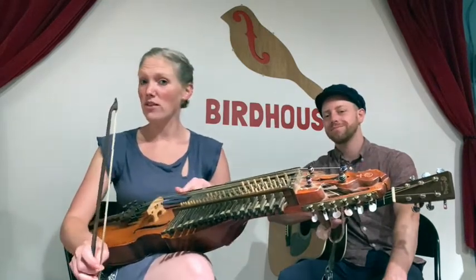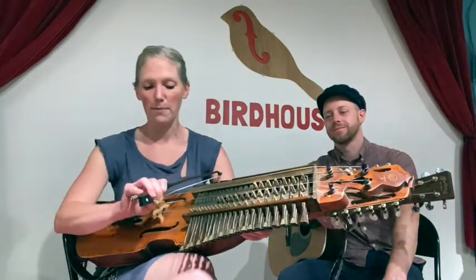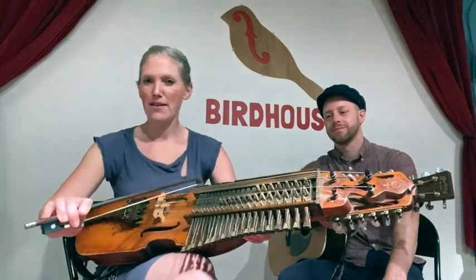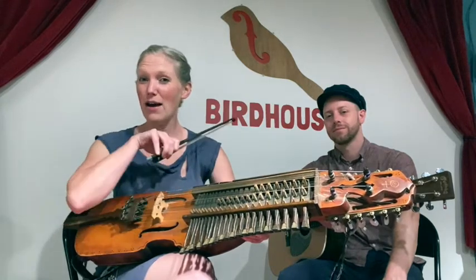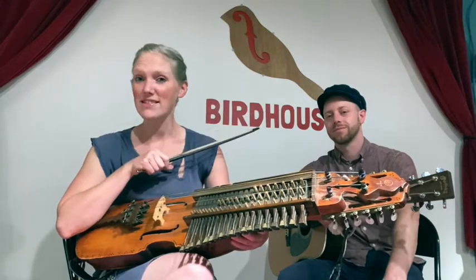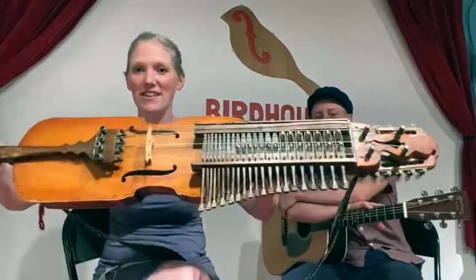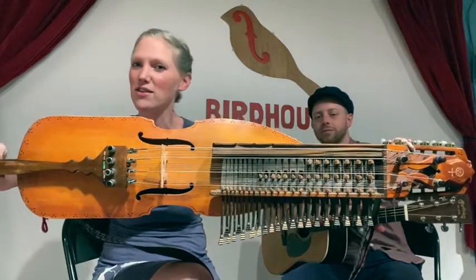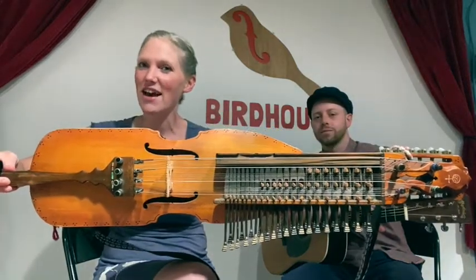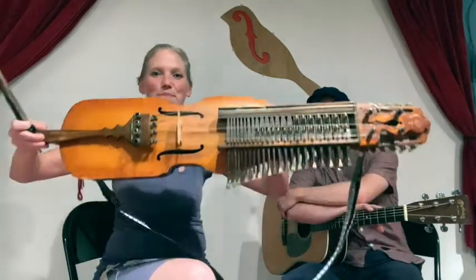My bottom string has no keys on it because it's called a drone string. And that means it stays the same all the time. So that's it, 16 strings total, 42 keys, Nyckelharpa. In Swedish, nyckel means key and harpa means fiddle. So it's a keyed fiddle.